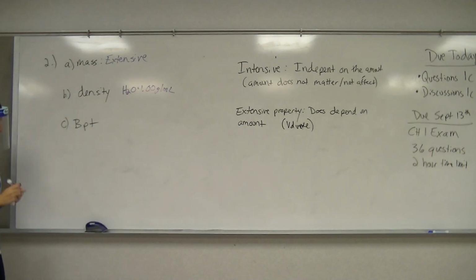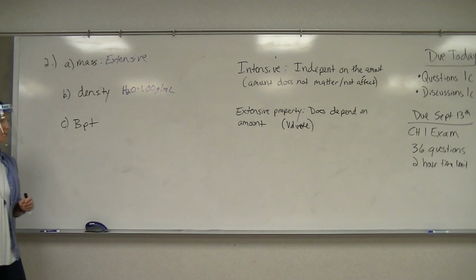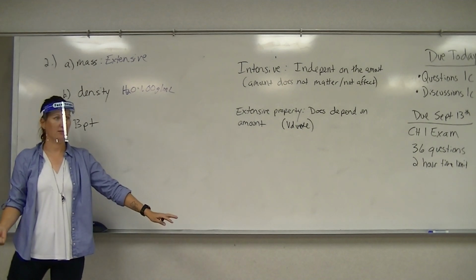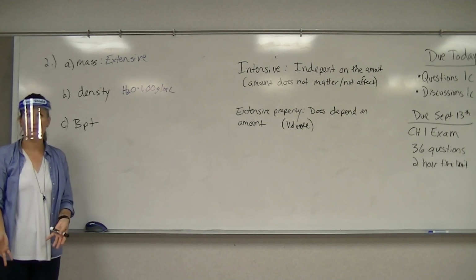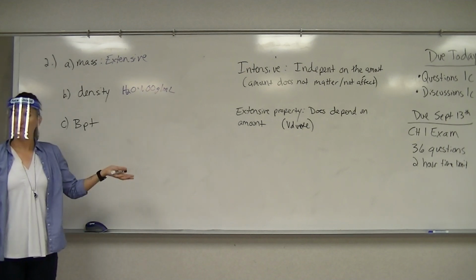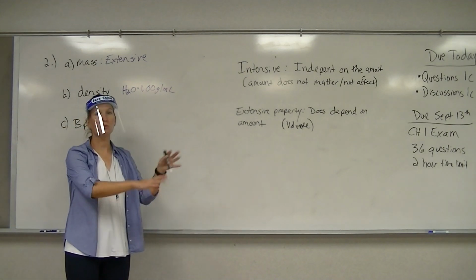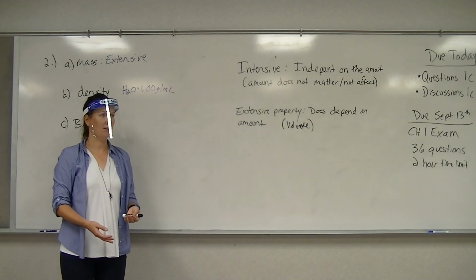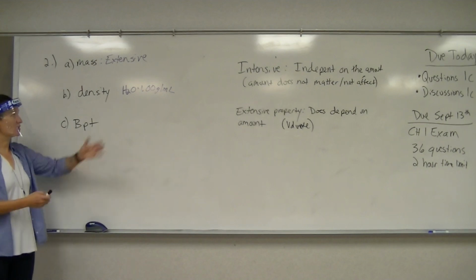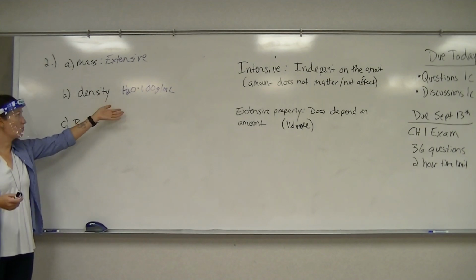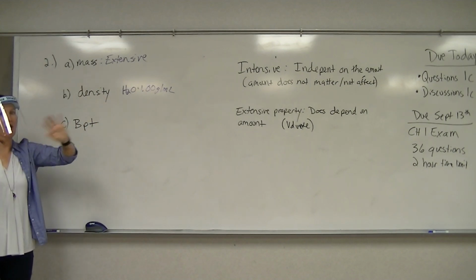Okay, so if I'm talking about a bucket of water, or if I'm talking about an entire pool of water. So let's look at the bucket first. What is the density of water in that bucket? 1 gram per mil. Okay, what if I'm talking about a whole pool full of water? What's its density? 1 gram per mil. So does it matter how much I have? No, the density is going to remain the same. So the density of water is going to be 1 gram per mil no matter how much water I have.